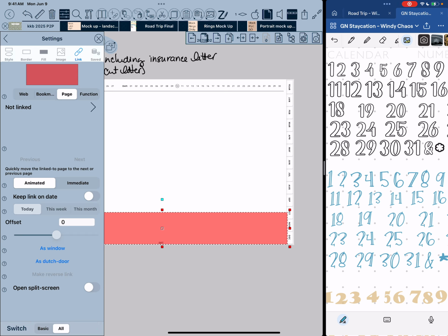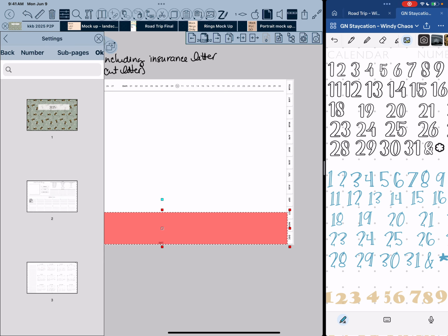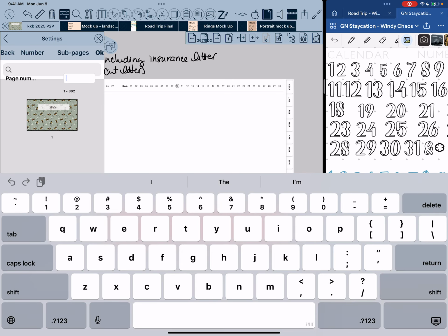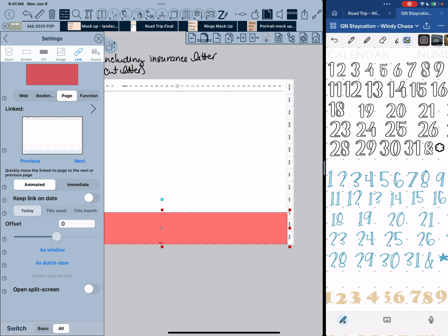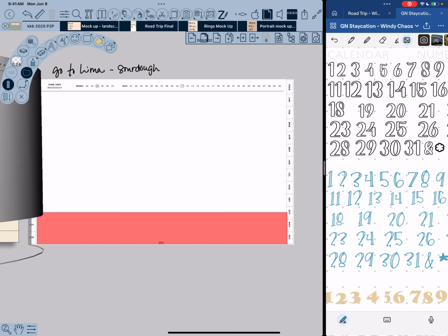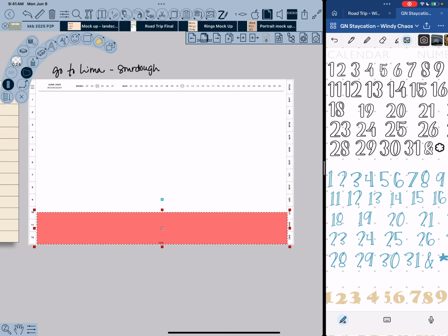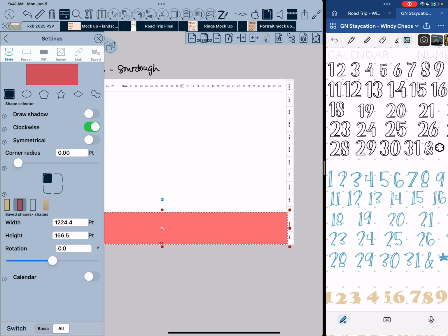Shape Properties, Page, Link, number 45, return. Got the green, okay. As a window, there we go. And the same thing here. Shape Properties, Link.